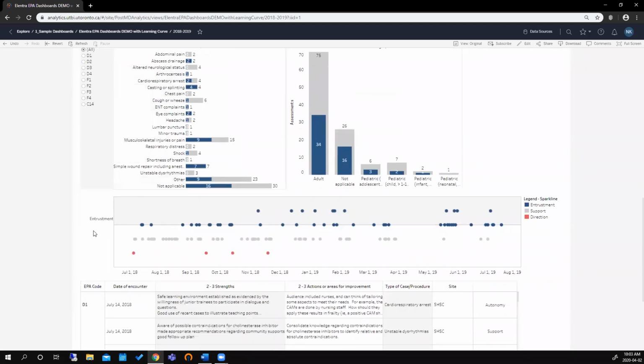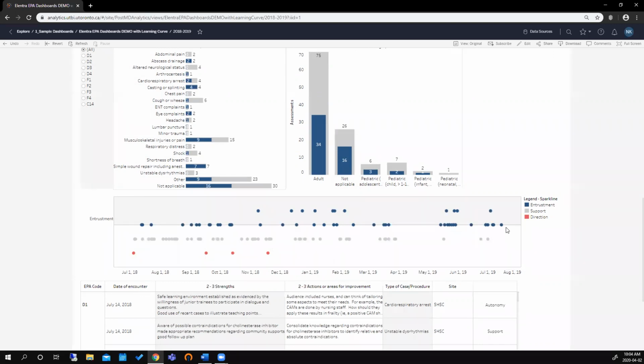And right under, we have a sparkline graph. The sparkline graph is a great way to visualize the learning curve of the trainee. So for this assessee, in the beginning of the academic session, you can see that they had more direction and support ratings versus at the end of the academic session, they had more entrustment scores.